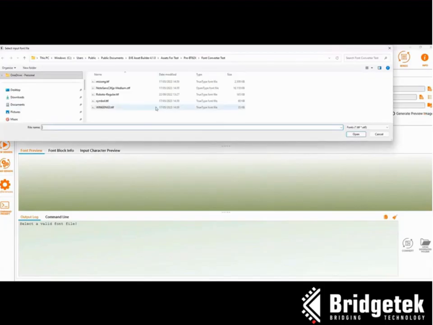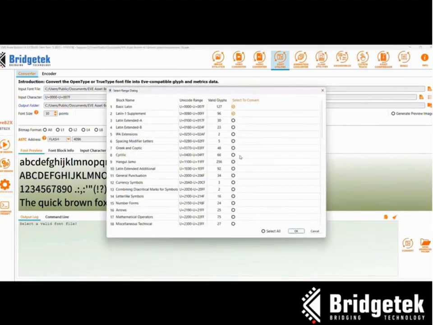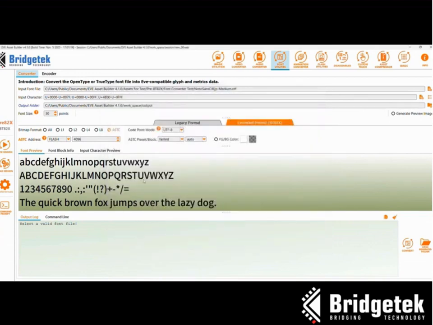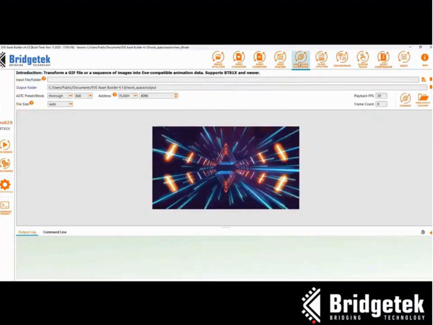We have a font conversion utility, which can take input font files such as TTF or OTF files and then convert these into EVE readable formats so you can have custom fonts. This also allows us to support multiple languages such as Chinese or Japanese characters, presuming the input font file also supports these. So then we can create a conversion which includes these characters and print them out on the screen. For example, it also gives us some bitmap formats that we can choose, such as ASTC or L8 to L1, and these just give us different sizes.